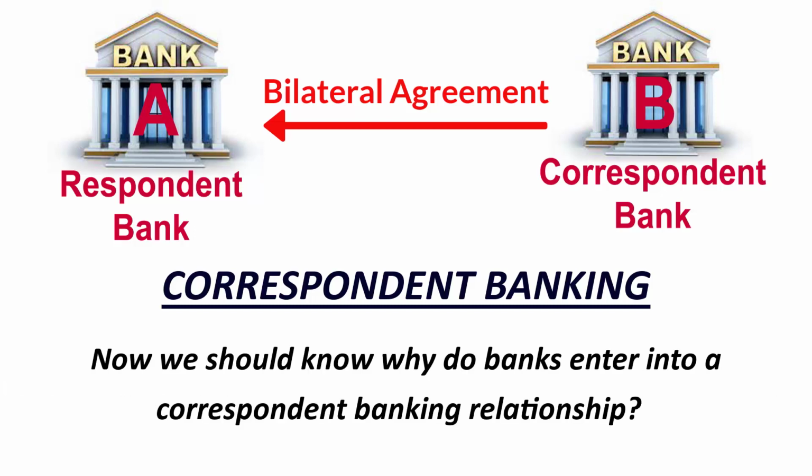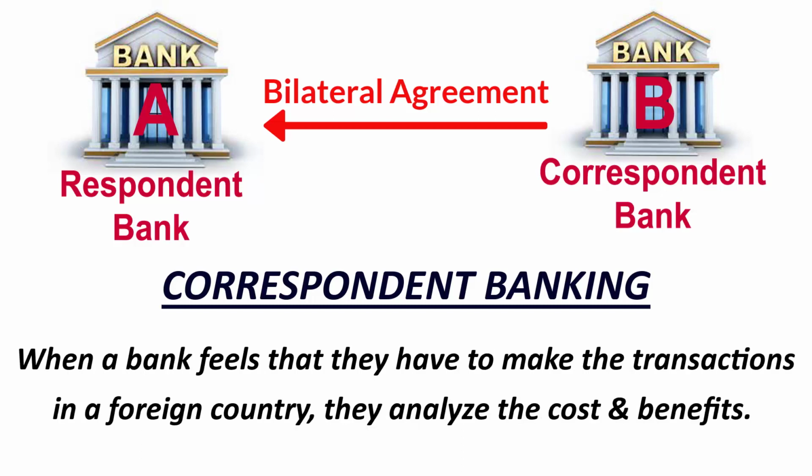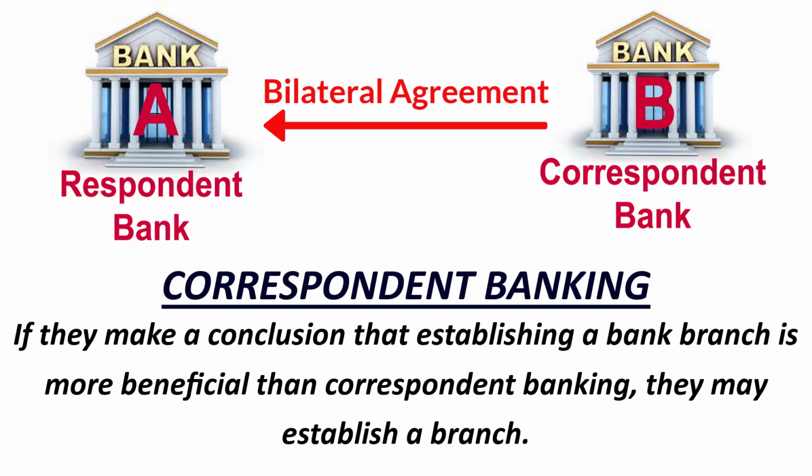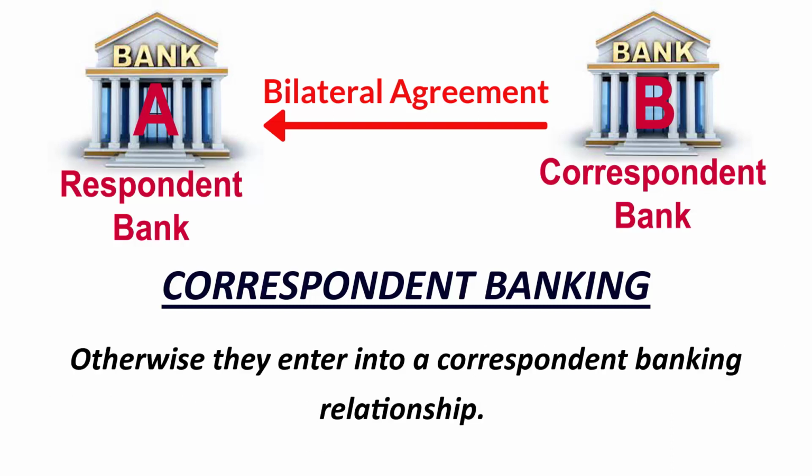Now we should know why banks enter into a correspondent banking relationship. When a bank feels that they have to make transactions in a foreign country, they analyze the cost and benefits. If they conclude that establishing a bank branch is more beneficial than correspondent banking, they may establish a branch. Otherwise, they enter into a correspondent banking relationship.